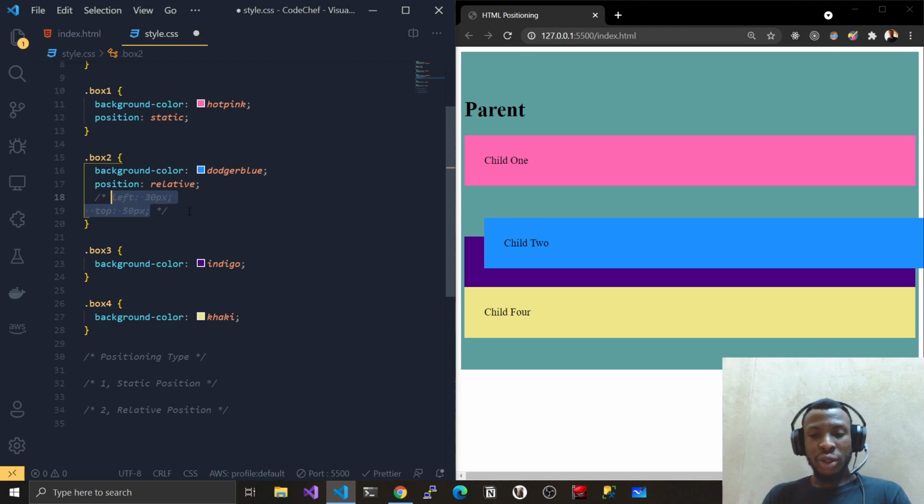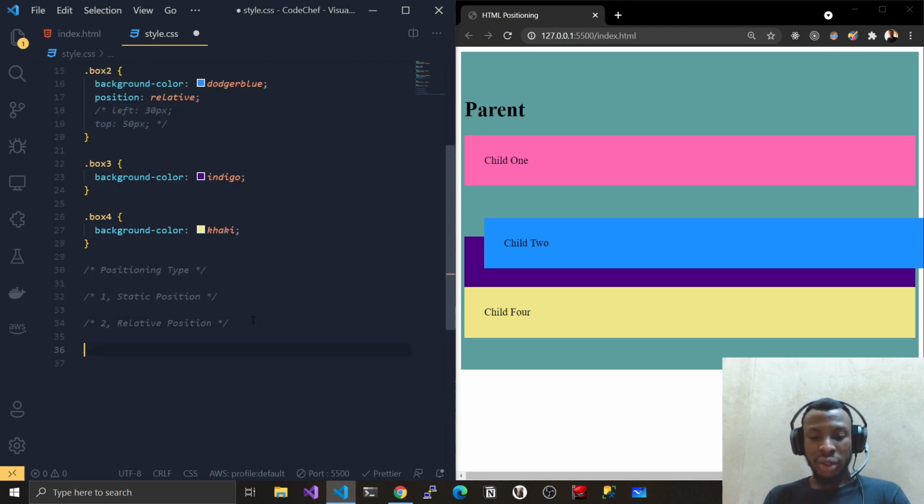relative position. So the third type of positioning we have is what we call absolute position. Now, absolute position is quite different, and it's quite useful as well. What absolute position does is it takes your elements out of the document flow completely. It ejects the elements out of your document flow.